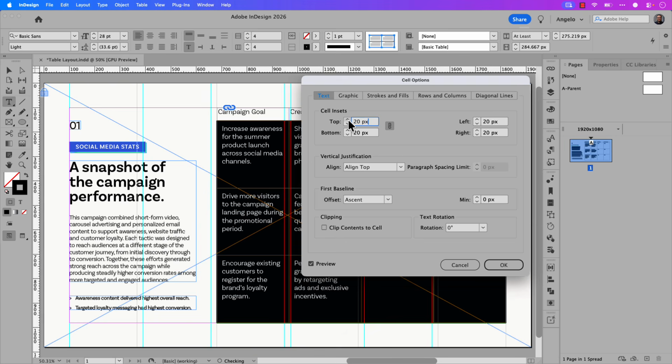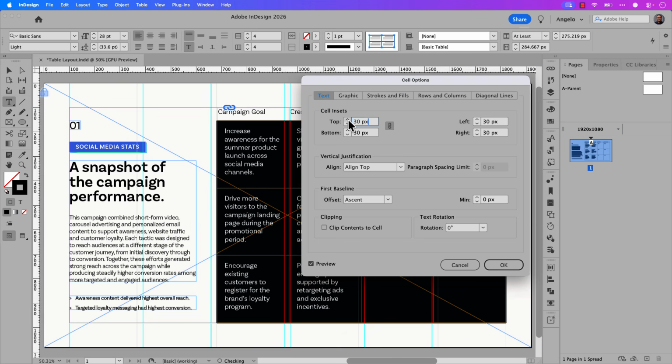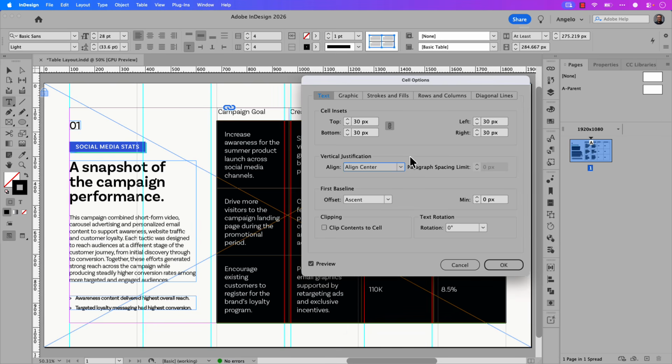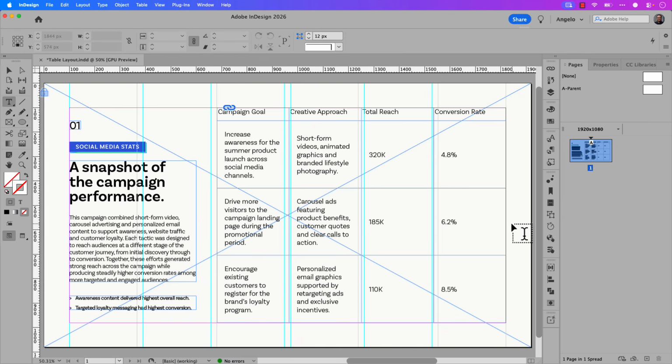So I'm just going to click and hold, and in this case, let's set it to about 30 pixels. We also want to ensure that the text is aligned in the vertical centers of the cells. So right here under Vertical Justification, let's change the Align dropdown from Align Top to Align Center, and that just centers the text within each cell. And now I can click OK to finalize those settings.